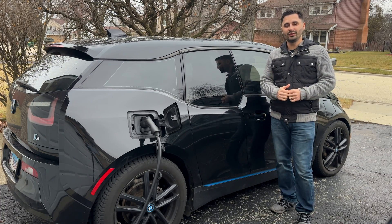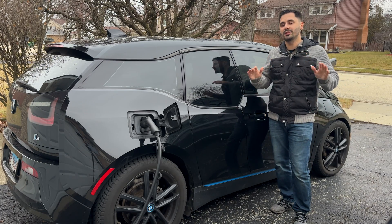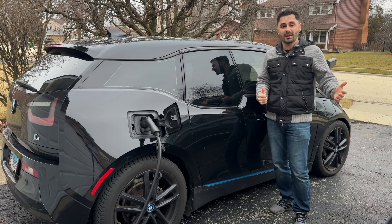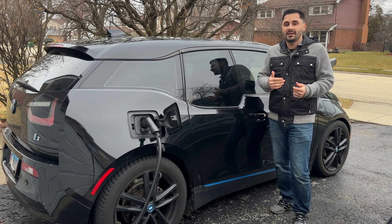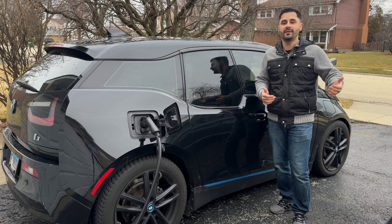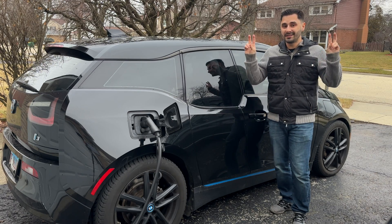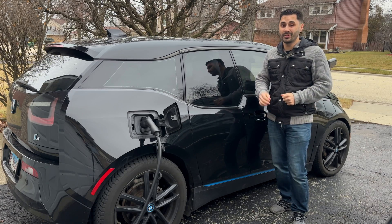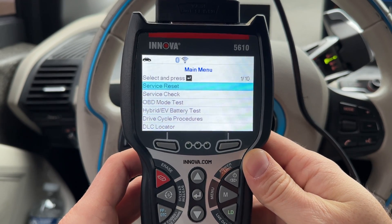So what do you need to do before you go to the test center? If you have been using your range extender, you are most likely fine to just go for the test. But if you haven't used it in a while, it's worth checking to make sure the systems are ready. What happens is that if the engine hasn't run in a while, it will mark related systems such as the O2, EVAP, and the catalytic converter systems as not ready. One not-ready system won't necessarily fail you, but more than one is almost a guaranteed failure at the center.